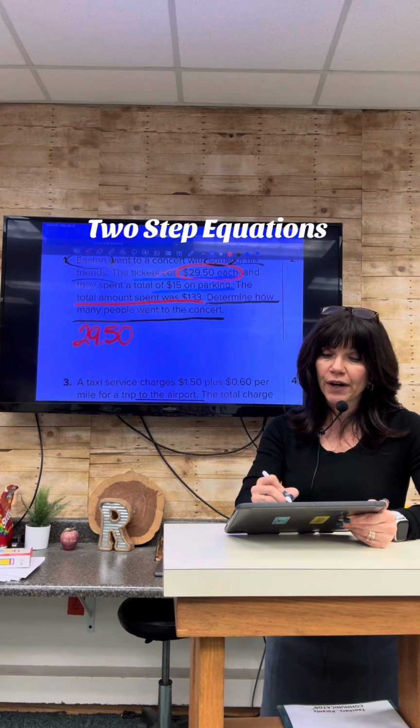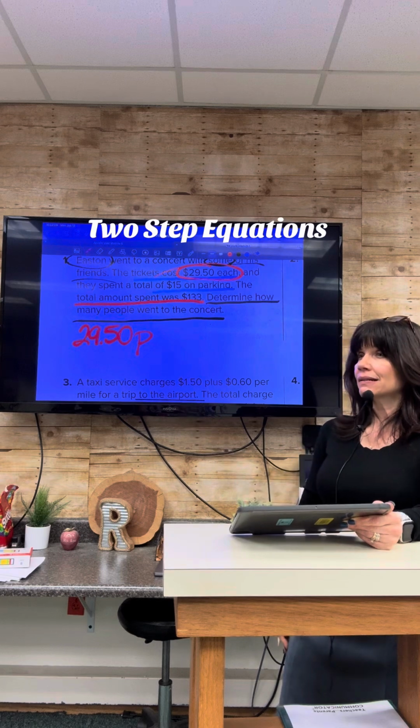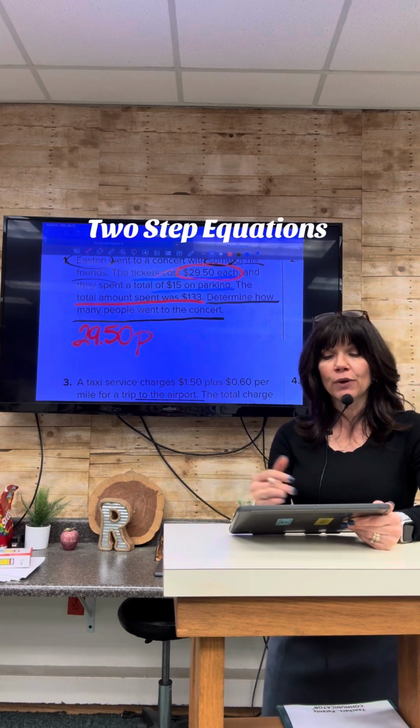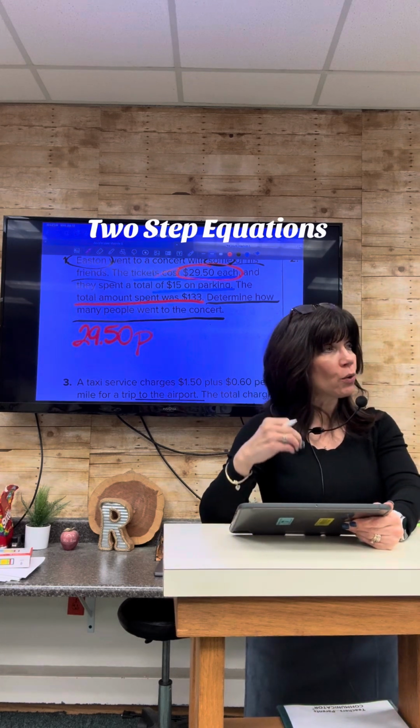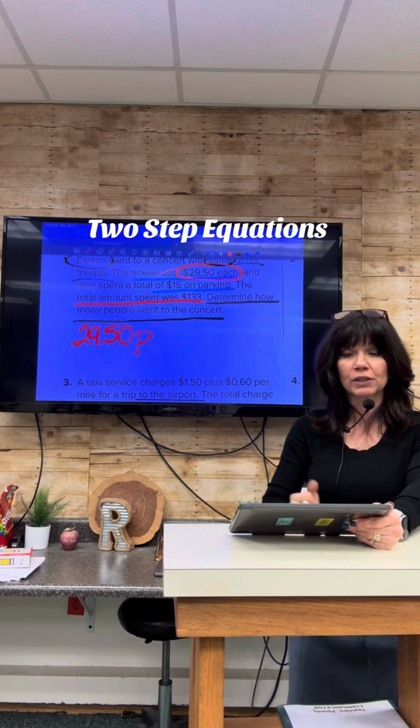And then let's make the variable, I'm sorry, not t. We're going to use the variable, what did they say? How many people? We're going to call it p. Or they might call it x. Either one, it doesn't matter. 29.50p. What is p going to represent for us in a moment? Number of people, because that's what they are asking for.